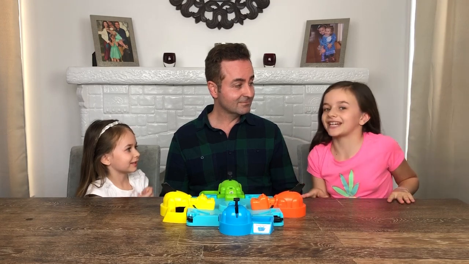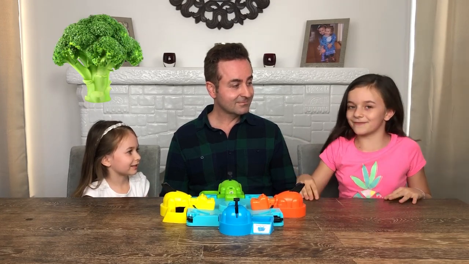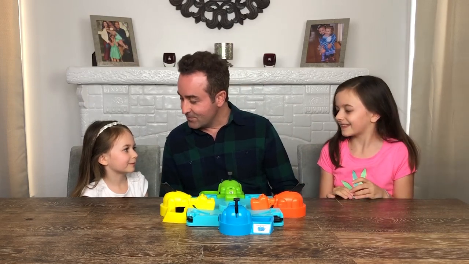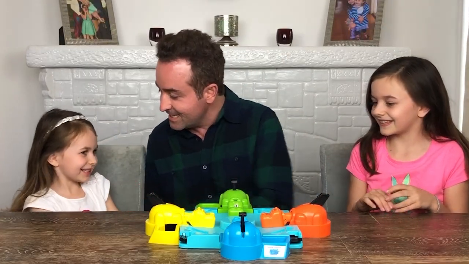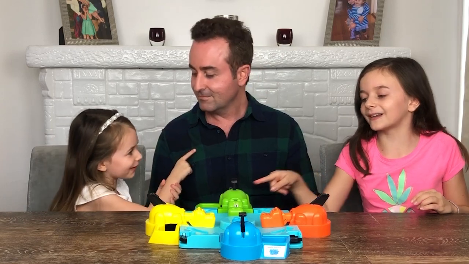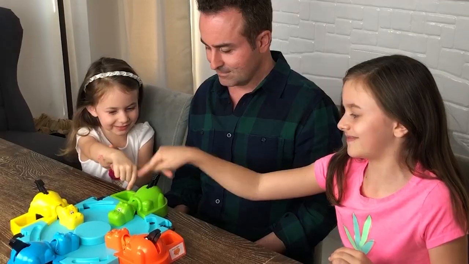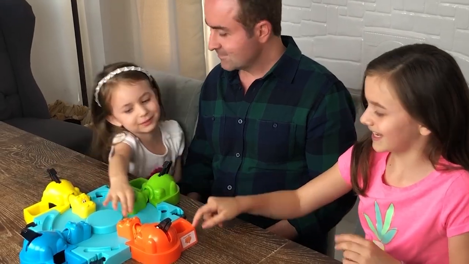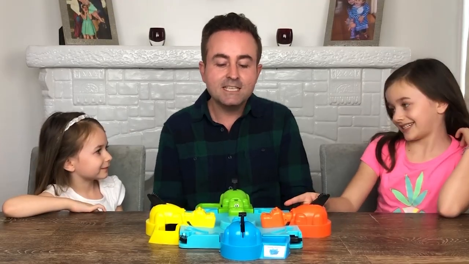And the loser has to eat broccoli, and the winner gets ice cream! Well, I hope you guys are ready for some broccoli! No, you're gonna get broccoli because your name is Veggie Bottomless. And you have a green hippo, I have a yellow, and she has a green hippo. Well, we'll see about that.